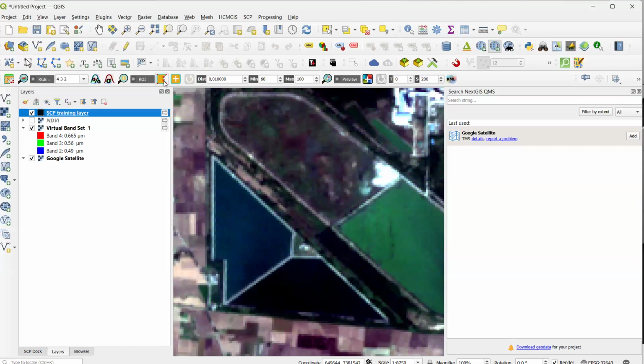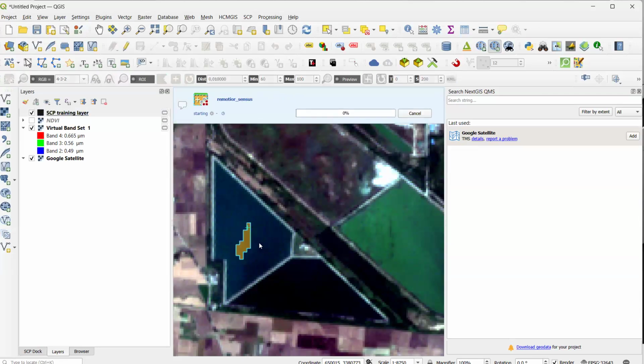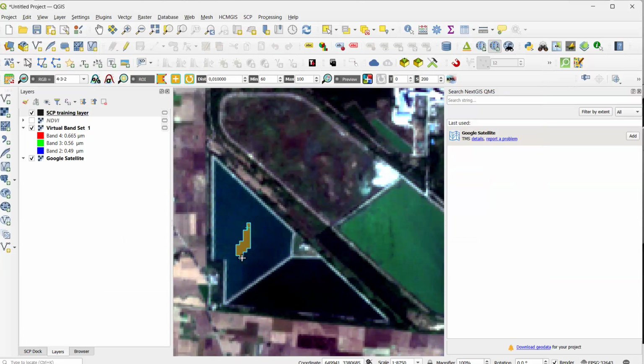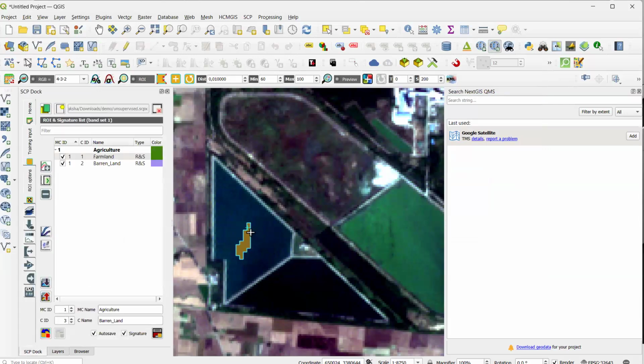Now other than this, if you remember in ArcGIS, there was pixel based observation and object based observation, right? Yes, exactly. So if you want to do object based observation, there is this activate ROI pointer. If you select this, it will take some points wherever you click and tell you that they have the same properties. Maybe I can take them together as one big pixel or object. So you can directly save this also.